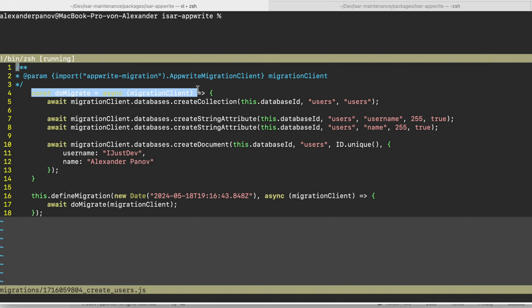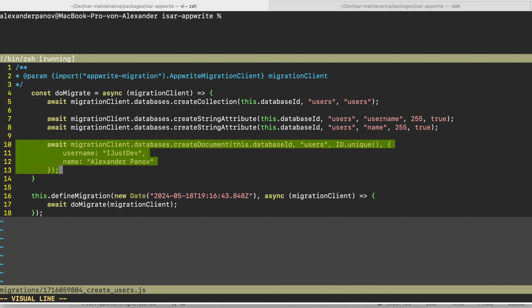You can see there's a do migrate method, which gets a migration client. And all I'm doing here is calling the Appwrite endpoints with create collection, users, with create string attribute on this newly created users collection, creating the same one for name, and then I'm creating a document.